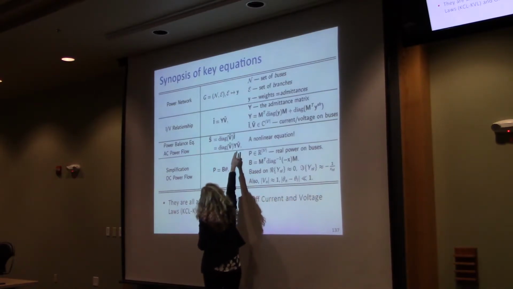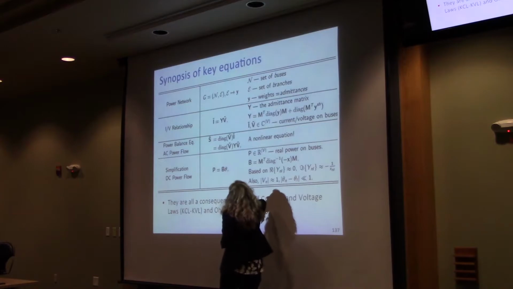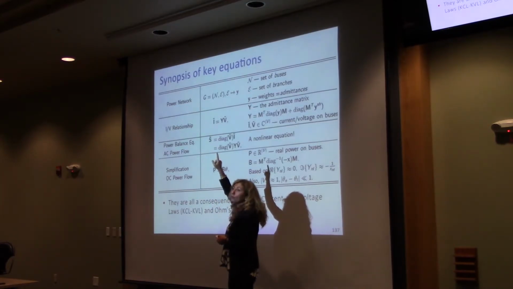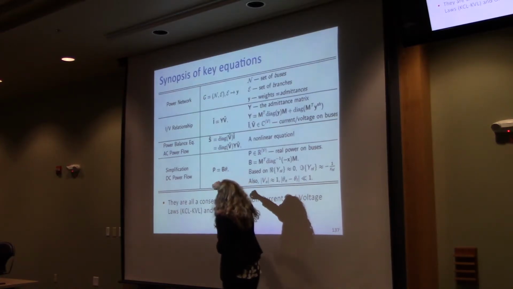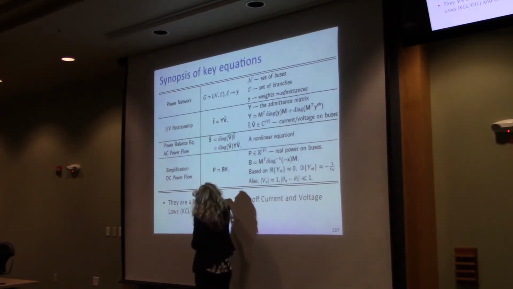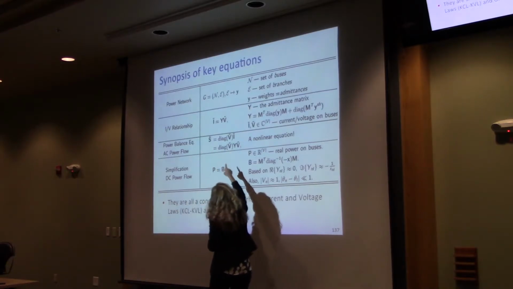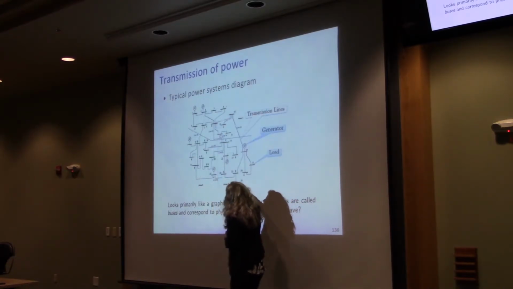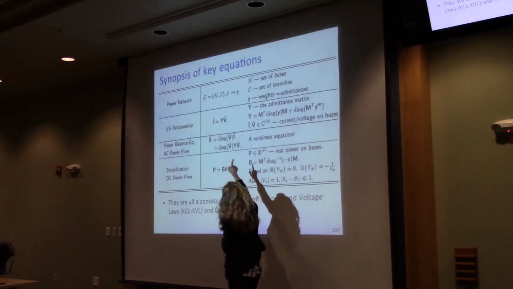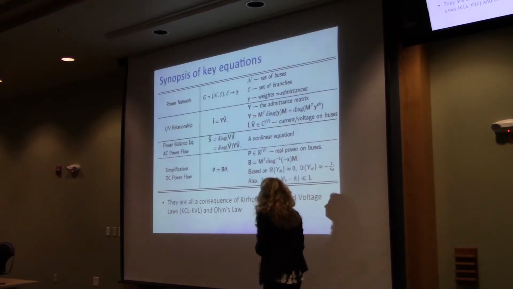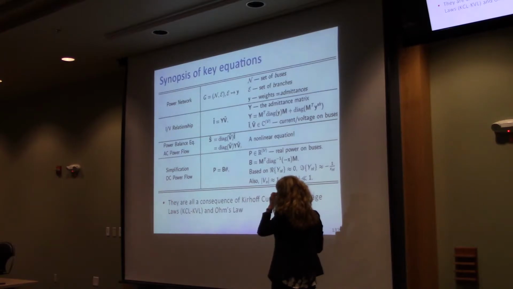This is the relationship that gives you the balance of power. So you saw before that I have power equals voltage times current. Here the power I will call S, and I will tell you in a minute why. And this diag means a diagonal matrix. So I take all the currents in every single bus, in every single point here, and then the voltage from here to ground. If I multiply those, I have this power vector.